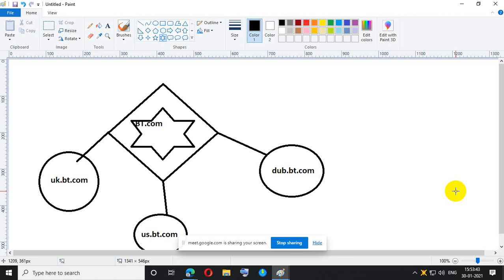That is why you segregate your IT and tell them to manage. Whoever is in your UK branch will manage their IT. Whoever is in the US branch will manage their IT, and whoever is in the Dubai branch will manage their IT. So whatever policy you apply, there is an option: will you include this, or only this? Then you say it is only this. Now UK people have their own policy, US also has a different policy, and Dubai also has its own policy. That is why the child domain comes into the picture.